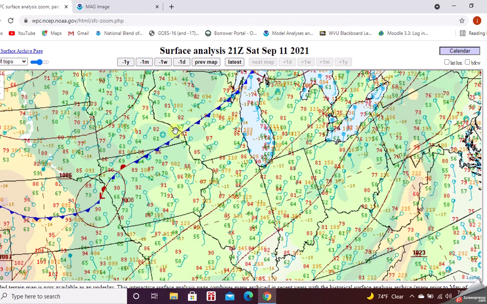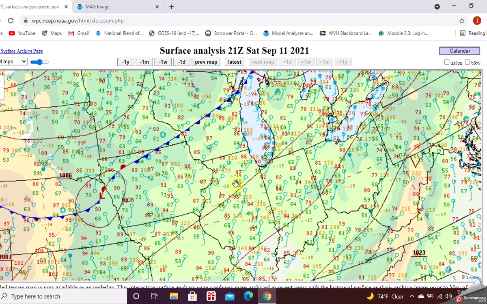Think about it. Here's a cold front. The winds are north. Behind the cold front, temperatures are in the 60s back up in here and in the 70s down close to it. Ahead of the cold front, winds are from the south, and we have temperatures in the 80s and 90s. So there is a temperature gradient right between the two. The cold front is moving this way, pushing colder air in. So if it passes you, temperatures are going to drop. If it comes back as a warm front, temperatures are going to rise. And this temperature gradient drives a lot of the weather.